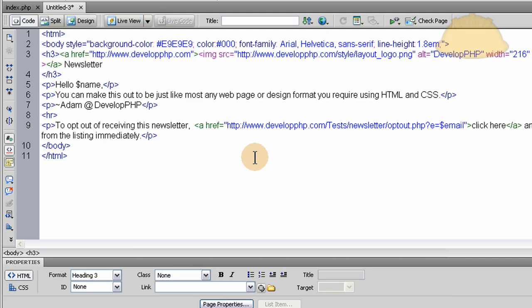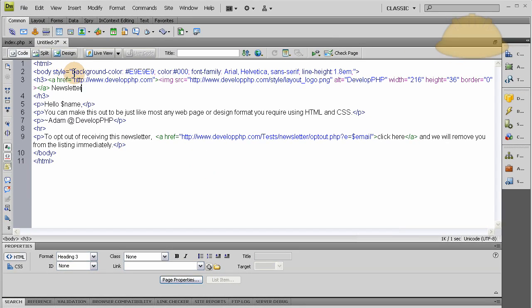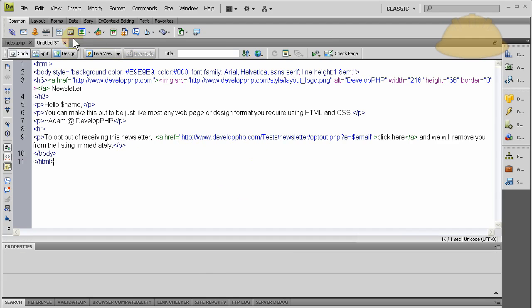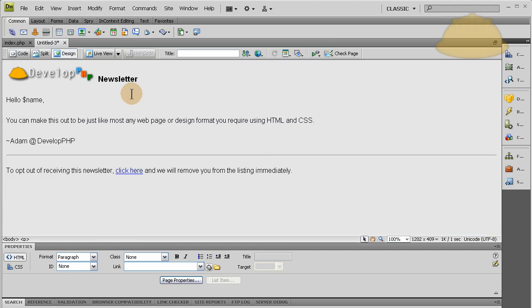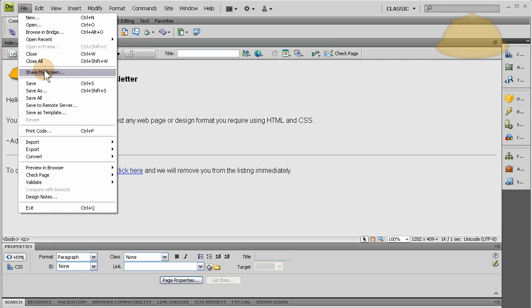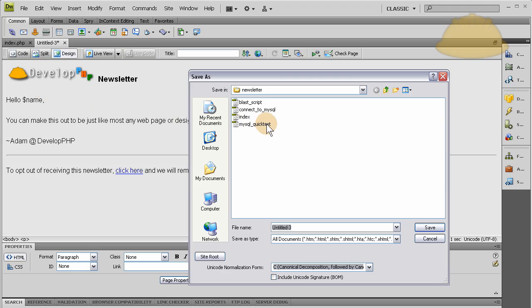Here's the HTML of it, and I will have this file available for download at the end of the tutorial series. All of these files will be available. I'm using inline CSS styling here, and links will show up and all that good stuff. Now let's go ahead and save this file, as it's not anything we're going to need on the server. Let's save it as body design, and it's just for you to design your body.